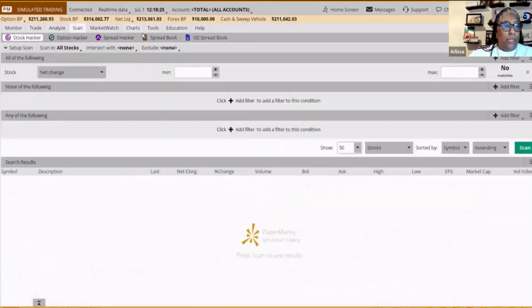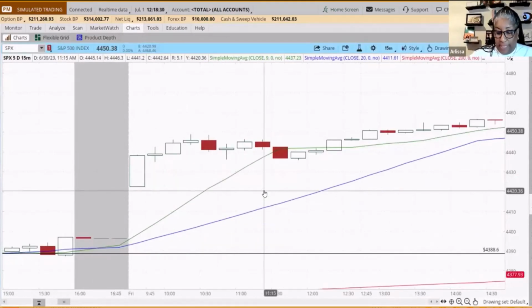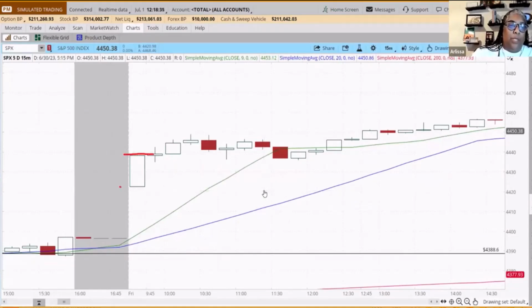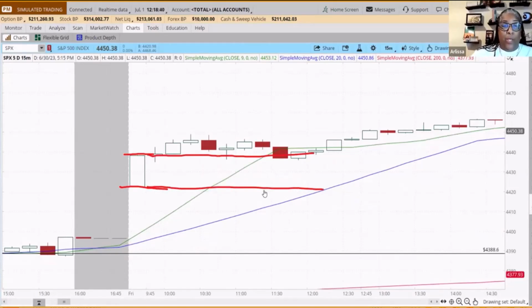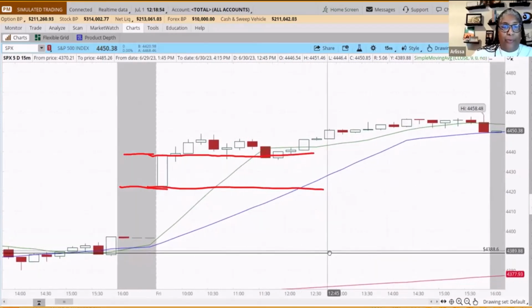With the breakout strategy, you're looking at the first 15-minute candle, which would have been this one. Oh, I switched over to scan. That wasn't on purpose. Which would have been this first candle, right? And then this is a 15-minute. You put a line on the top and the bottom of the first 15-minute candle. And when it breaks out of that candle, then you either put on a call or a put.